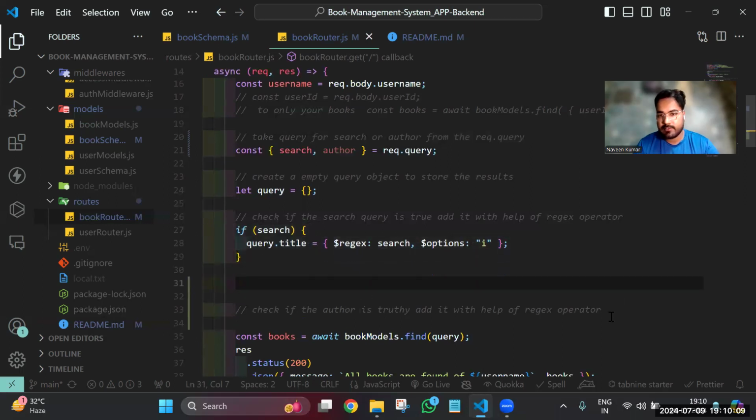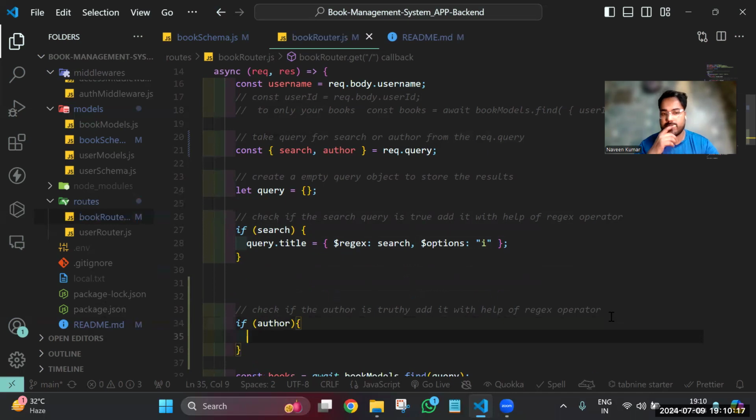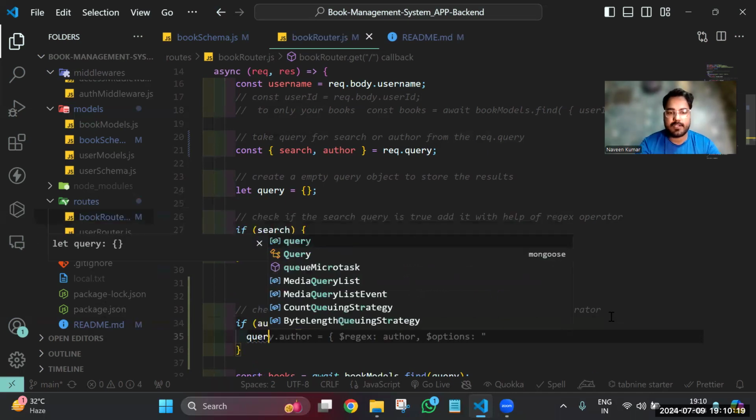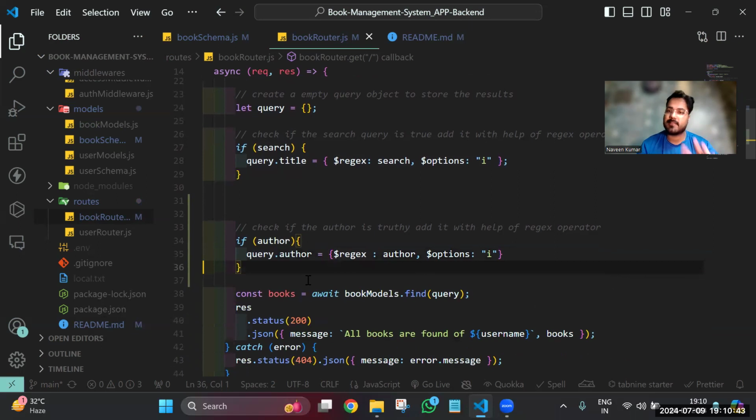Similarly, we'll check here if the author is present, if author is true, if my author is Ruby, then I'll take query dot author and with the help of the regex operator, I'll add regex author here, because we are looking for the books based on the author. And I'll add the options, that is i. That's it. We are done with the filter functionality.